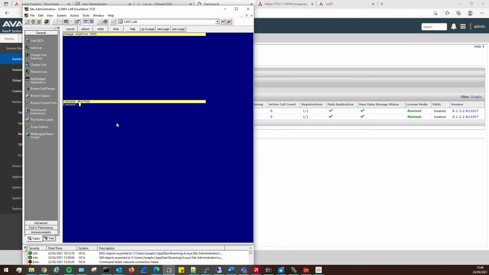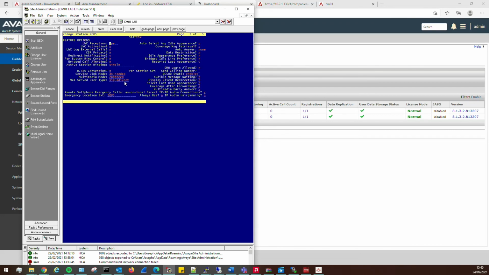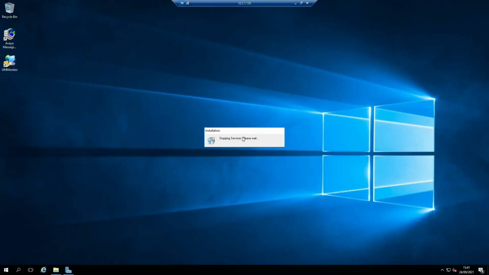So that is one thing that we need to take into consideration, this SIP adjunct. So if you're doing a messaging upgrade from an old Audix or something like that, then that is required. So if we get back to our messaging system, yep, it's literally stopping services now. So what will happen is it will just install the patch and it will tell me I need to reboot the server. And once the server's rebooted, that's it. It's all patched and up and running. It may take 5-10 minutes for it to come back up once it's restarted, but that's what happened. So yeah, that is how you install Avaya Messaging.